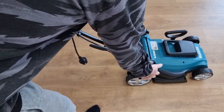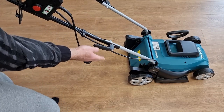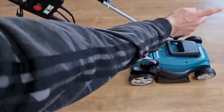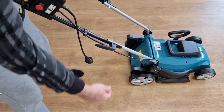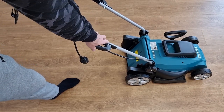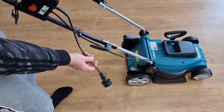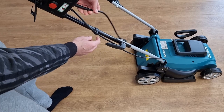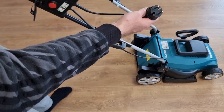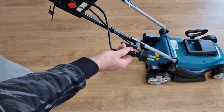After you fix the desired height from these two buttons here, you need to mount the two handles that are supplied with the machine in the bag. It's very simple. You just need to bring them to position, and this is how they are supposed to look. This will stay in here permanently, so you don't have to open them each time. This is how you put the cord: you need to put the cord in this rubber here, and with this part you connect it to your cable. You need an extension cable.